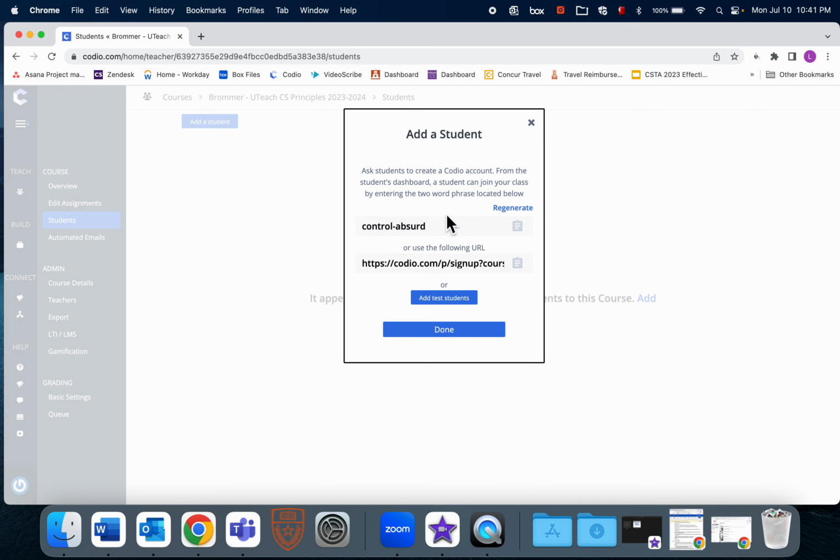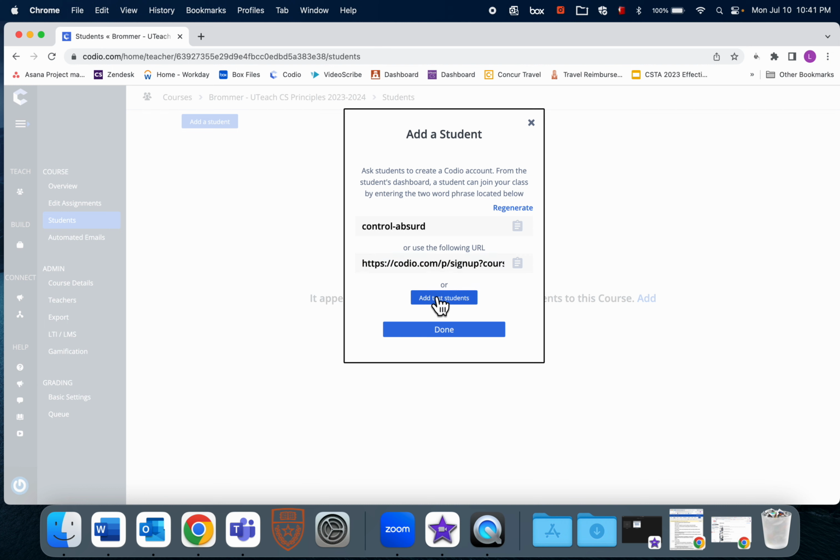If you set Codio up to integrate with your LMS system, then you will not have the option to use a URL, because students are going to get to Codio through your LMS system. So through Canvas or through Schoology. So if you have turned your LTI LMS integration on, you will not see the option to have a URL for students to click on to be added to the course, because they'll have to go through that LMS to get into Codio.